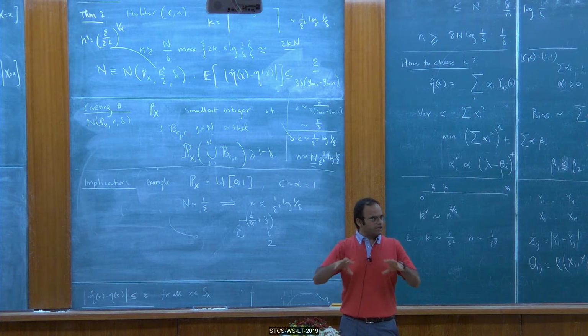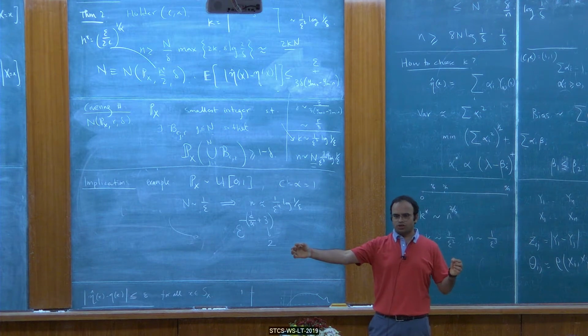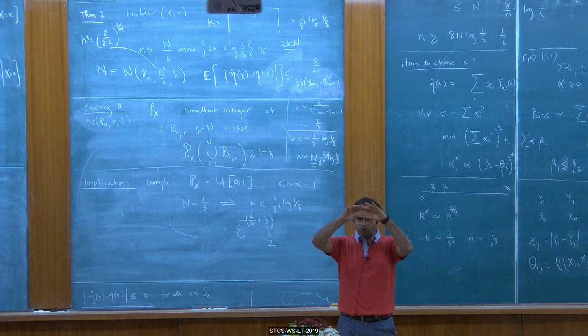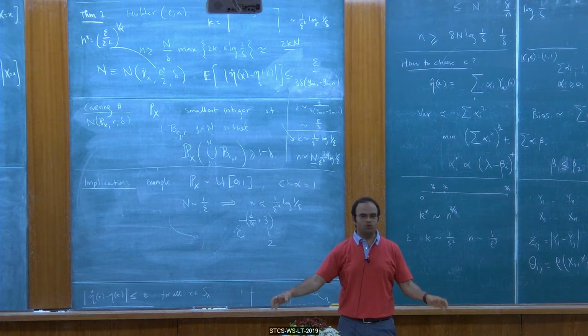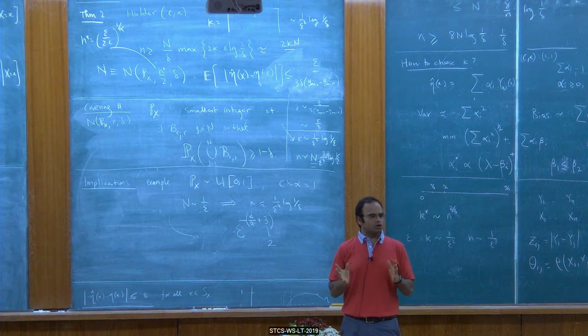If I keep doing this at each stage of my tree construction, I'm fully balanced, roughly speaking. Which means that if I have n points to begin with, I'm going to go down log n depth. Each one of them has the same number of points. If I went down all the way, I'd have only 1 point, but I don't need to do that. I can stop at some constant number of points.